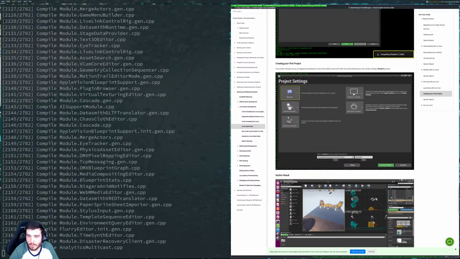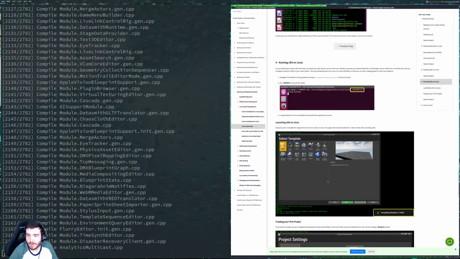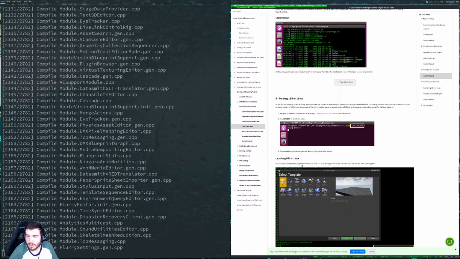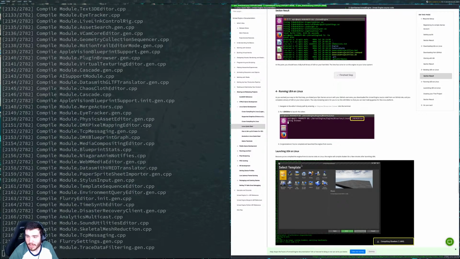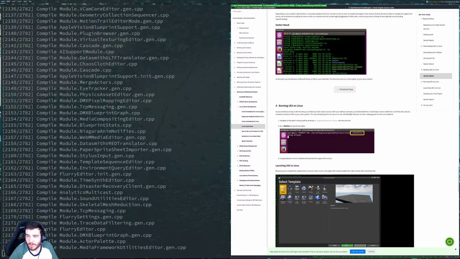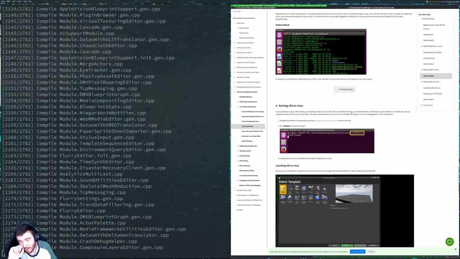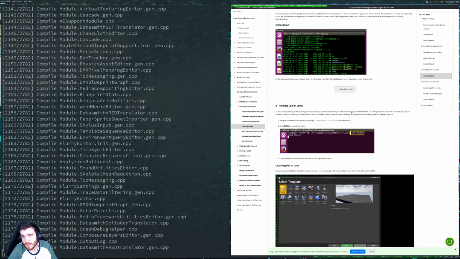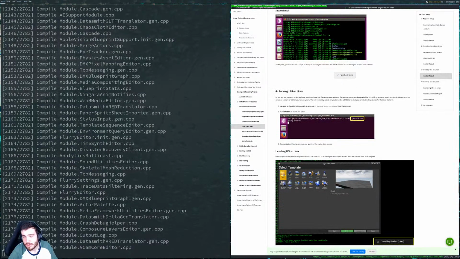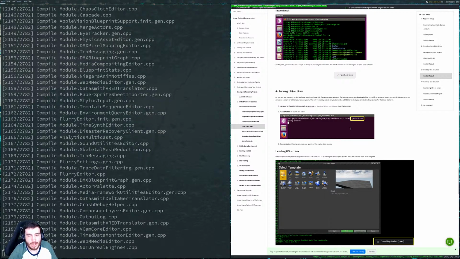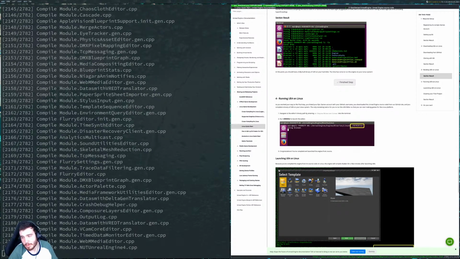Alright, so what we're going to need to do is, after we make our first project, we're going to want to see if it actually gives us the project viewer when we open up the editor. Okay, yeah, so it does give us the project browser, but I guess it's just going to default. I have no idea. I can't remember how it works.